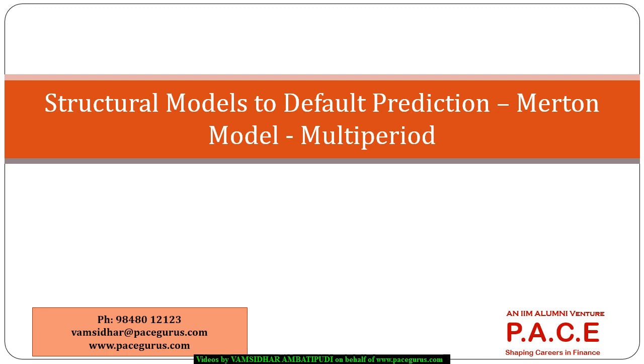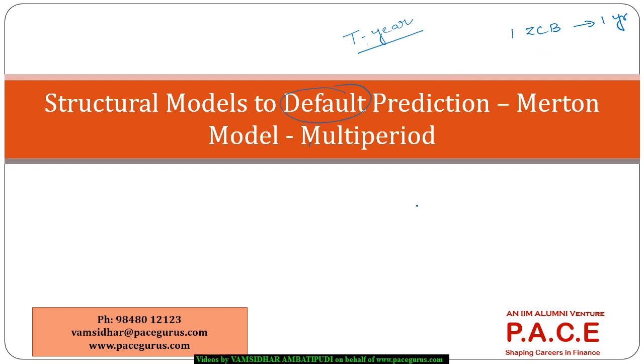In this video, we will look at implementing the Merton model for finding out the probability of default over a t-year period. In our previous video, we looked at the probability of default over a 1 year period. Right there we said the debt is a one-time coupon bond, but the time to maturity we set as 1 year.